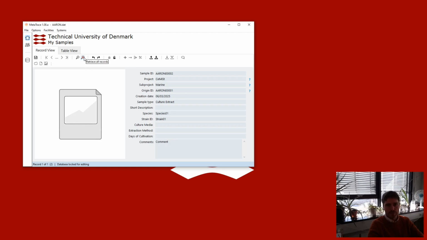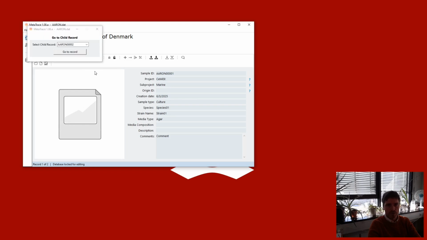This here simply retrieves those records again, so we get back to our whole database. As we saw before, this button here will take us to origins of the current record, whereas this one here will display records that have come from this current record. So for us, we actually just made a record from this one here.